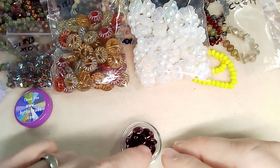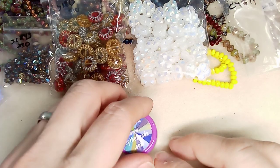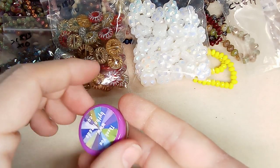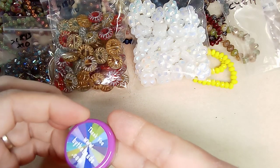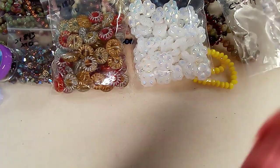I could probably tell you how many orders I have just by counting these, and I should one day just sit down and sort them with you guys. Although I'm looking, I think I may have sorted already. I have a bunch of empty ones in my drawer.